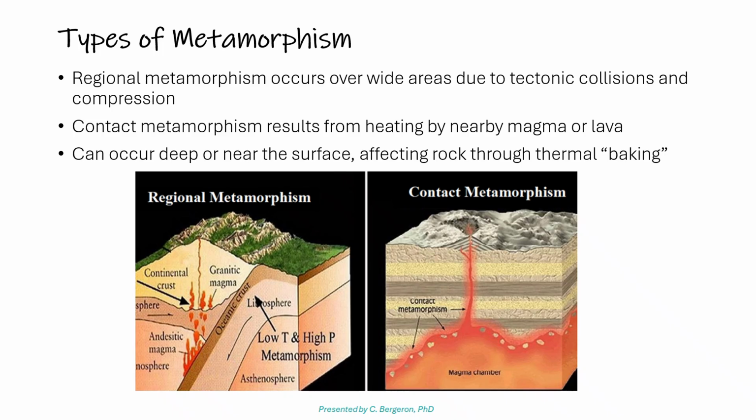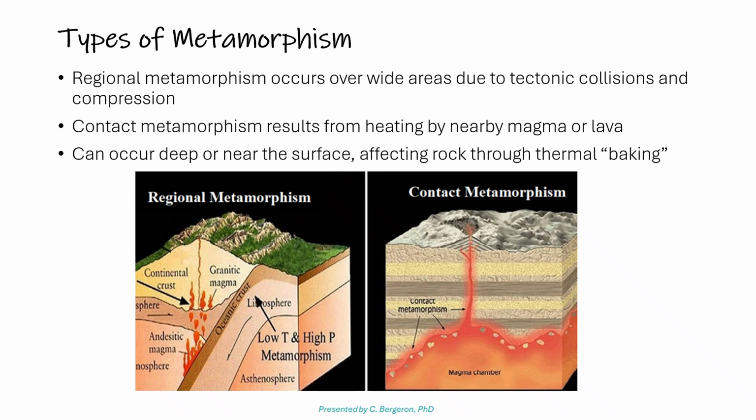And here is where you get an immense amount of stress and thickening happening. So regional metamorphic processes really can affect, of course, the entire thickness of the crust, but also the upper mantle. And yeah, this can cause a lot of change in the pre-existing rock over a very large area.